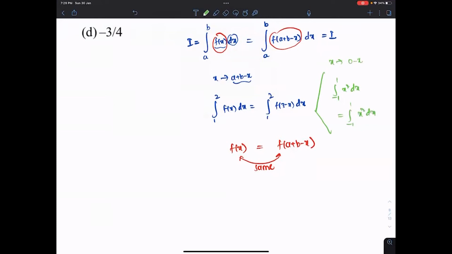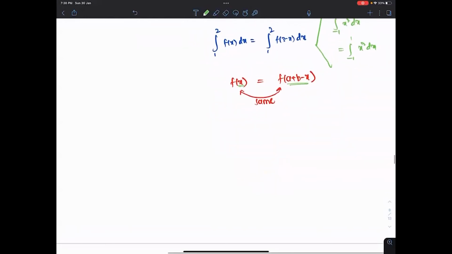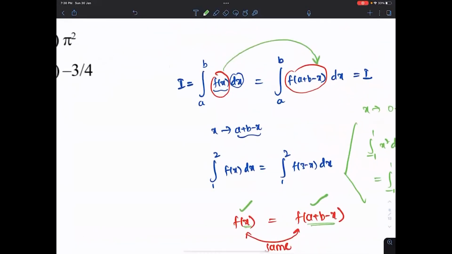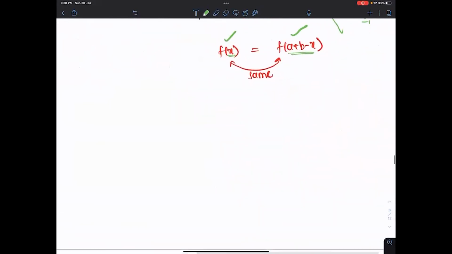Yeah, in this case, we can actually integrate x square. I'm just saying there will be some functions which can't be integrated directly. But if you do this definite integration rule, that is, instead of x, if you replace a plus b minus x, what happens? The function, there won't be any change. You do that 10 times, nothing will change. Those kinds of functions, it happens because f of x and f of a plus b minus x both are the same. When those two are the same, if you do this, then the function inside the integral will be the same.